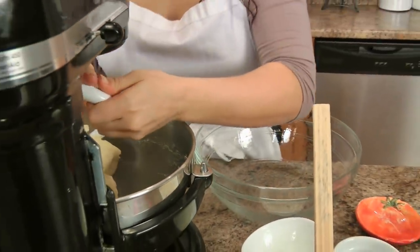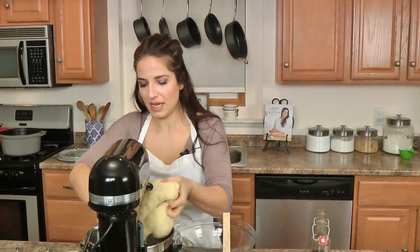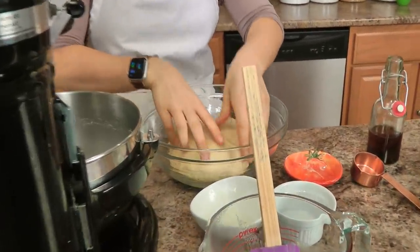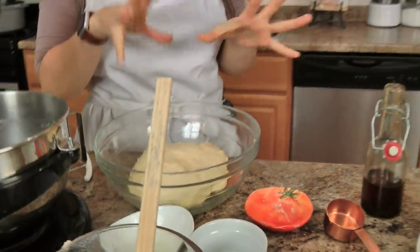Perfect — pull it together, pull it together, that's what I tell myself six times throughout the day. Then just place it in an oiled bowl, cover it, and allow it to rise until it's real puffy and glorious — it could take up to a couple of hours so do not rush the process. A couple of my favorite draft-free places to let dough rise: I put it in the microwave with the microwave turned off, or I put it in my oven with the oven light on — it is like perfection. So I'm going to do that, let it rise, and I'll show you what it looks like when it's done.